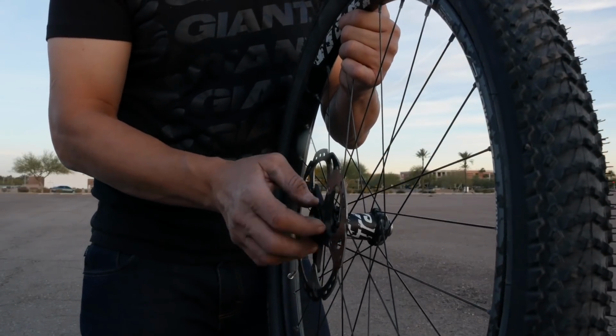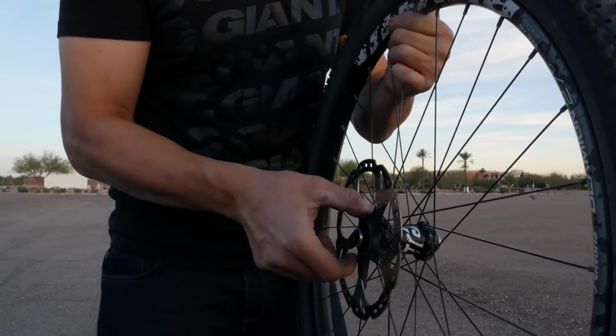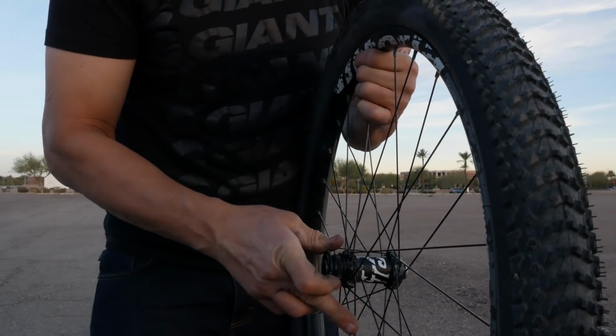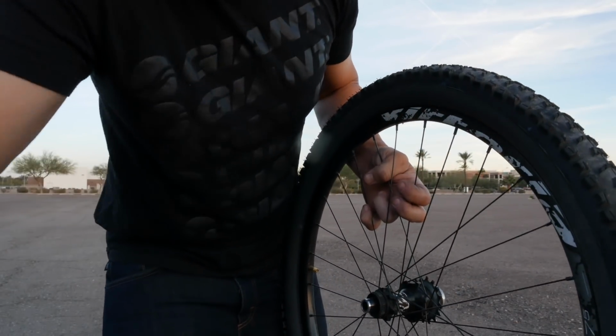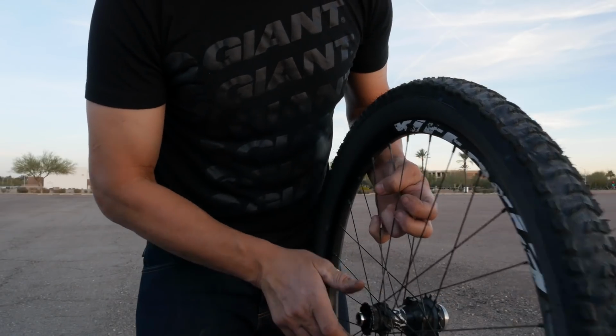If you travel with your bike a lot, center lock rotors are seriously the best invention that I've ever found. Rotor comes off with one bolt, and then I put that back on the wheel so I don't lose it. I pre-loosen these with the proper tool, but anytime you could travel with your rotors off, you're definitely gonna save yourself a headache because chances are they're always going to get bent.